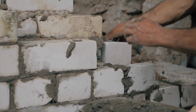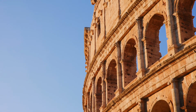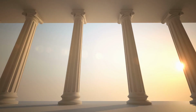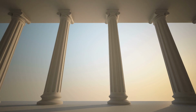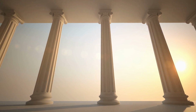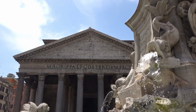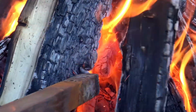As they expanded their empire, they shared their expertise with local populations, leaving a lasting legacy in the art of brickmaking. And oh, how about the masterpiece, which made all these amazing buildings possible? The Roman concrete. This game-changing material took over from bricks and became the go-to choice for building enormous structures that would stand the test of time.